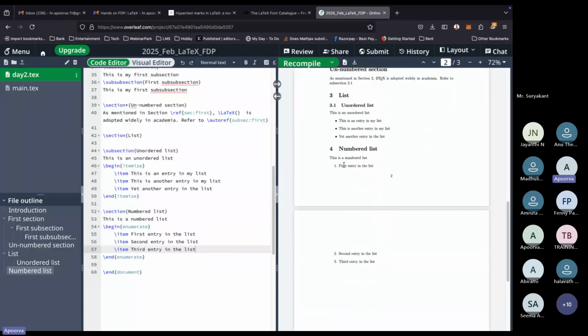You can see how sequentially the order in which the items are mentioned, that is the order in which they will be presented as well. Any doubts regarding the list? All you have to know is select the appropriate environment, itemize or enumerate, and then just use the backslash item command to add new entries into your list.